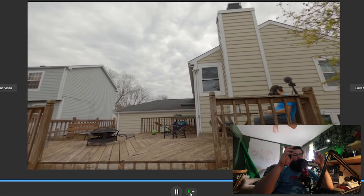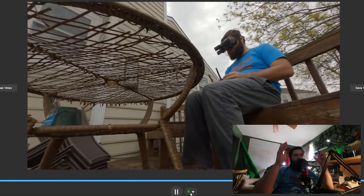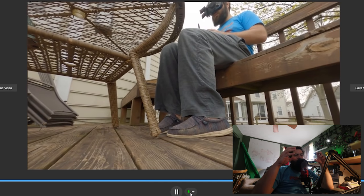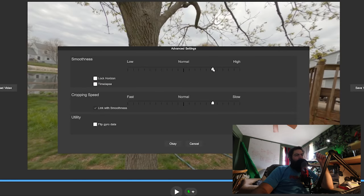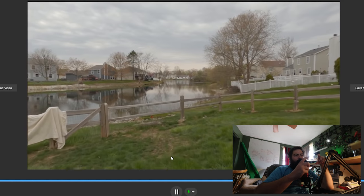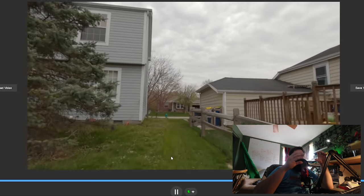So if we can get the gimbal to be smoother, or the servo, which I think we can do with a much nicer servo, we might be able to get a much better image out of Reelsteady by stabilizing the horizon for it, or at least helping stabilize the horizon. So now I'm going to even increase the smoothness, lock horizon. So now we're both stabilizing the horizon in Reelsteady, and we're stabilizing it practically in the camera. So hopefully the combination of the two makes it even better and better.